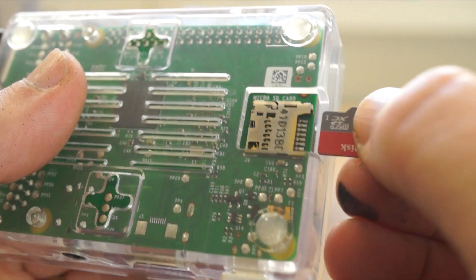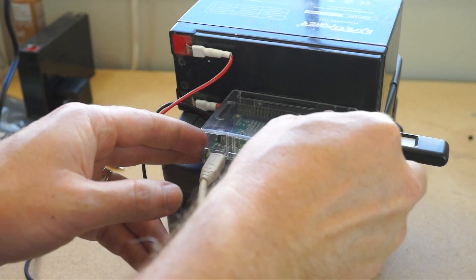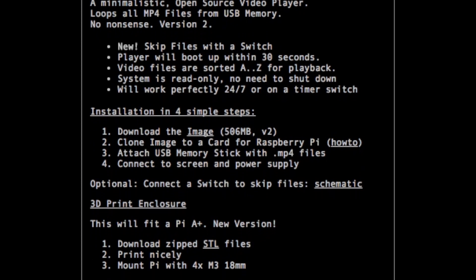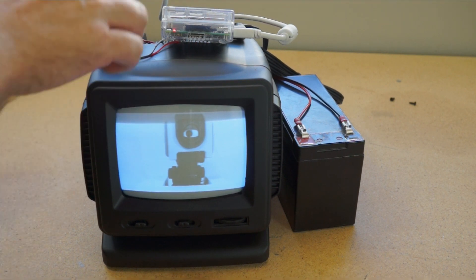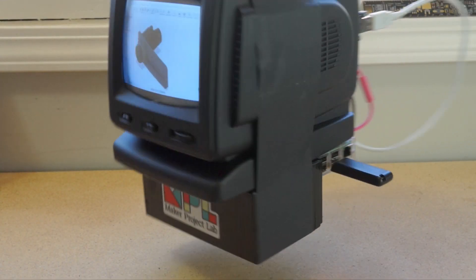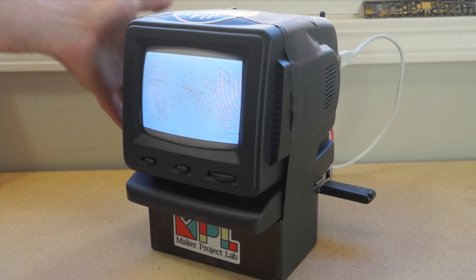For a quick project I brought to East Bay Maker Faire last weekend, I loaded up a Raspberry Pi with the Museum MP4 software to play a loop of videos on a tiny portable cathode ray TV. I mentioned this software a long time ago in a previous Maker Update, but this was my first time using it, and it was dead simple. Two things I realized while actually using it: one, the software setup is read-only, so there's no danger of corrupting the SD card just by switching the power off. Two, they've recently added the ability to connect a simple switch or button across two of the I/O pins on the Raspberry Pi so that you can skip videos. Everything is deliberately kept super simple, making it great for kiosks and installations and even mobile things like what I did.